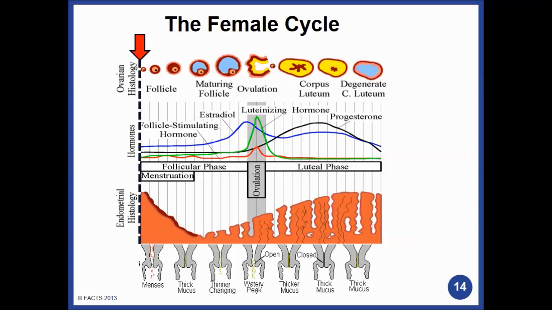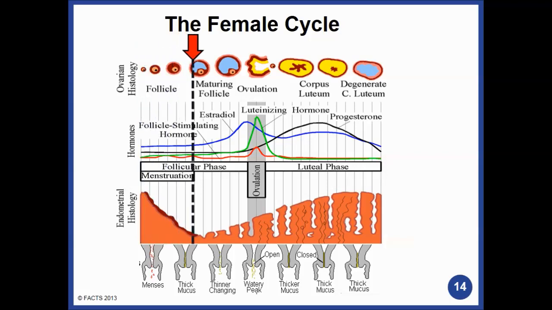So by convention, we typically mark the beginning of the woman's cycle as the first day of her period. Now, when I speak to younger audiences, I often ask them, why do you think we call the period the period? What is a period? Period marks the end, right? So technically, the period marks the end of the previous cycle, but because it's the most recognizable sign, we use that by convention to mark the beginning of the cycle. But in the beginning, when she's menstruating, her hormone levels are low.